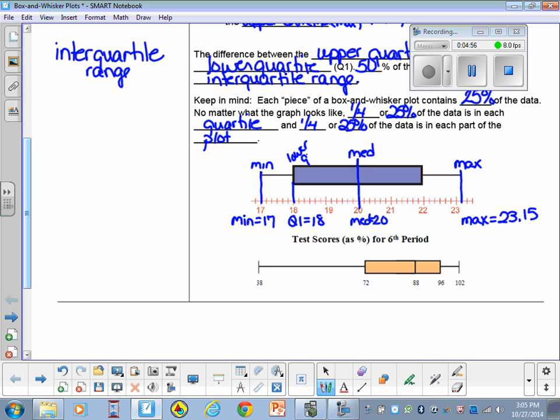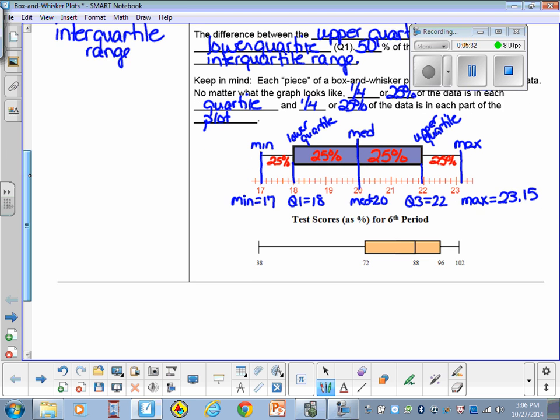The upper quartile, or third quartile, is at 22. 25% of my data is right here in the whisker. 25% is in this part of the box, and 25% in this part of the box. The last 25% right here.